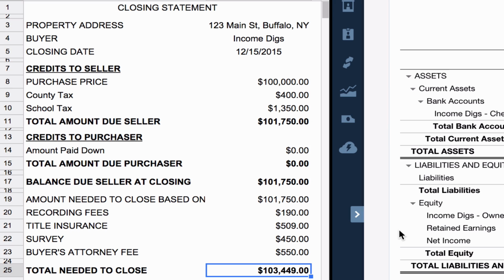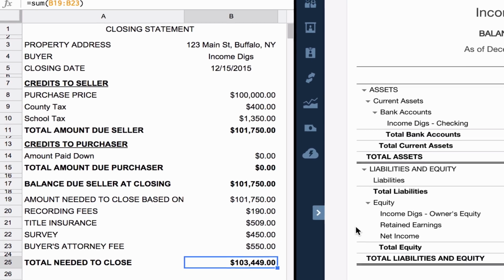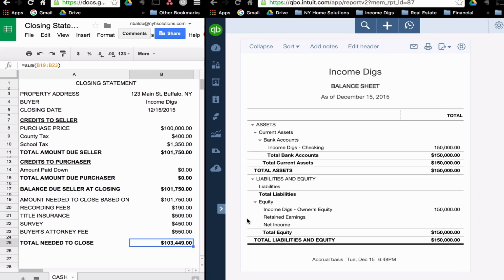Now, again, we're assuming that this is a cash deal, so no financing involved at all, to keep things simple. If there's financing involved, this gets a lot more complicated. The fees go up quite a bit, and you'll see a lot more in terms of who gets funds here and there and how the loan flows through. But again, let's assume a cash deal to keep it simple. So that is the data that we're going to use for our journal entry.